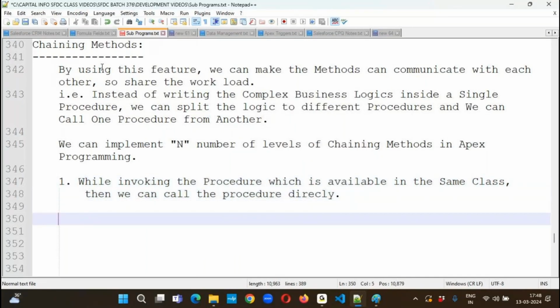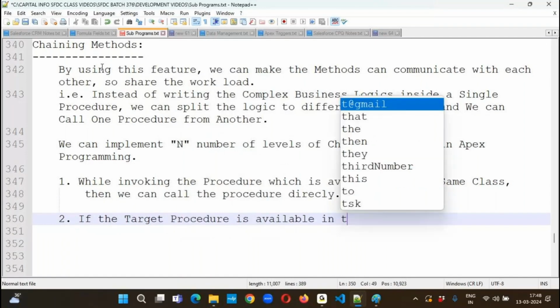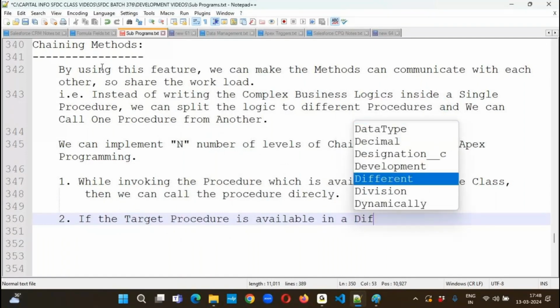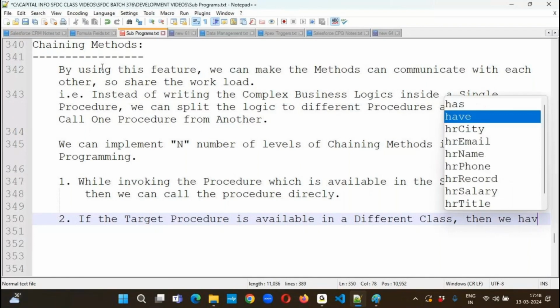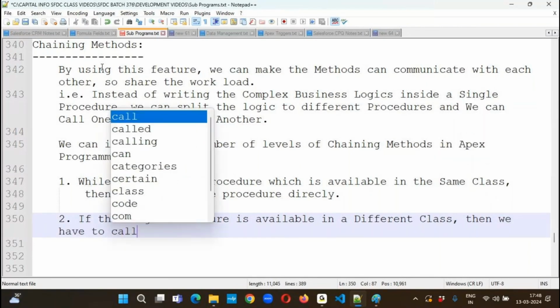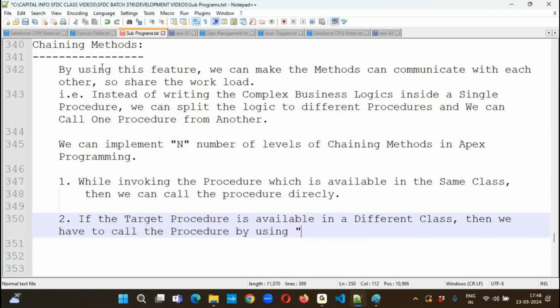If the target procedure is available in a different class, then we have to call the procedure by using the object of the class.